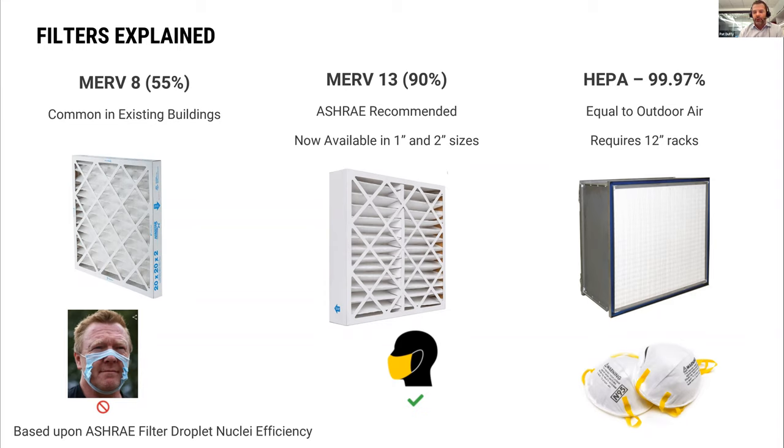In a recirculation environment, HEPA is a good deployable solution without necessarily upsizing the amount of outdoor air to the building, which has chiller size and other downstream implications. MERV filtration is tested down to the 0.3-micron range — in line with where COVID droplets are at. Industry-wide, people would agree these filters are a pretty effective way of capturing airborne viruses. MERV 13 technology is the ASHRAE recommendation and is in all new buildings, but it's even available in one-inch and two-inch depth filters that can fit in some older school building filter racks without too much of a pressure drop penalty.